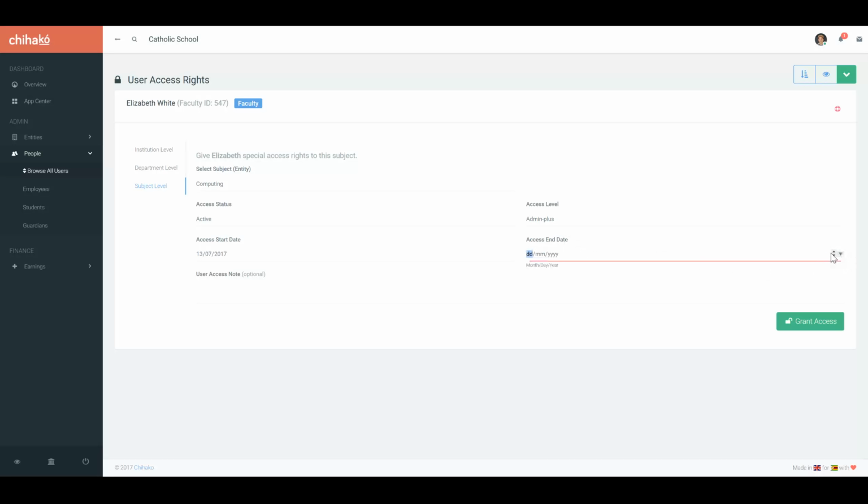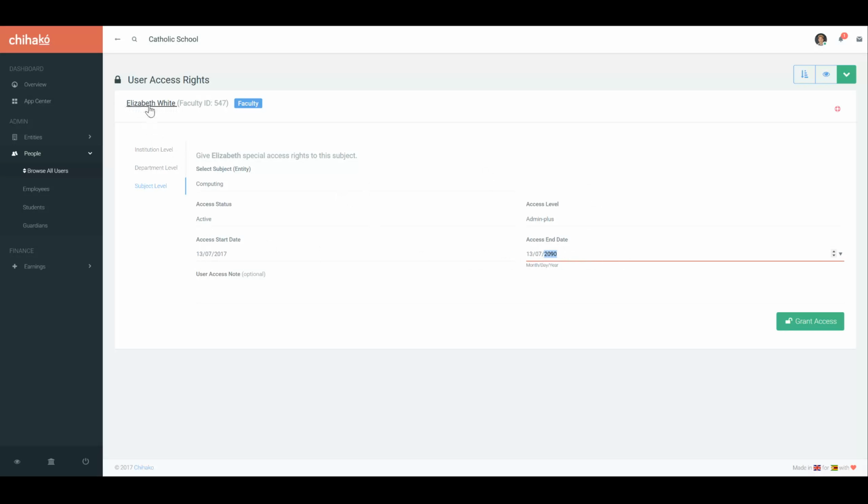So don't go in here and make it access that will expire in year 2090 or something, because it will mean that the access will just run up to year 2090. Give this user a realistic window.